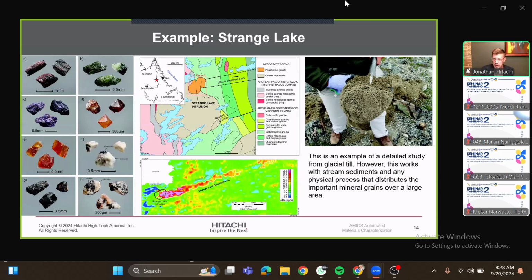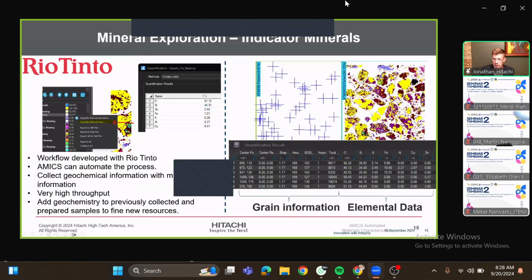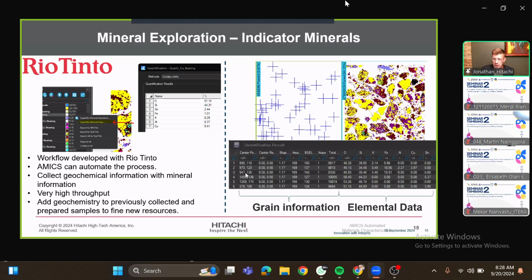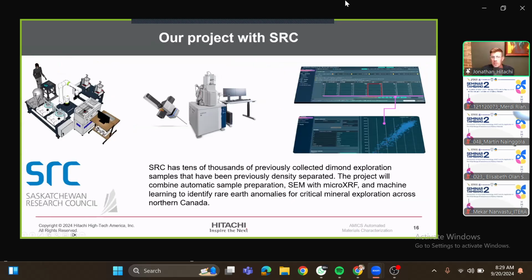The geochemical indicators that indicate that we are around a source, right? And so we're working with a lot of customers to do things like automate high throughput sample preparation. We're looking at incorporating things like the micro XRF and using machine learning to identify new material resources. And there's lots of different opportunities. Every mineral system has some sort of geochemical indicator that you close in on, and most of the time, that's happening at the micron scale.